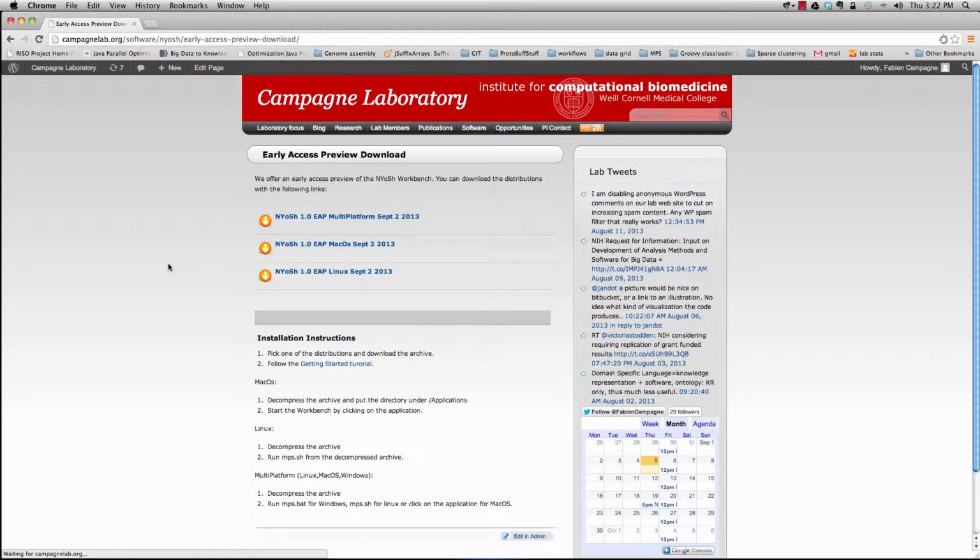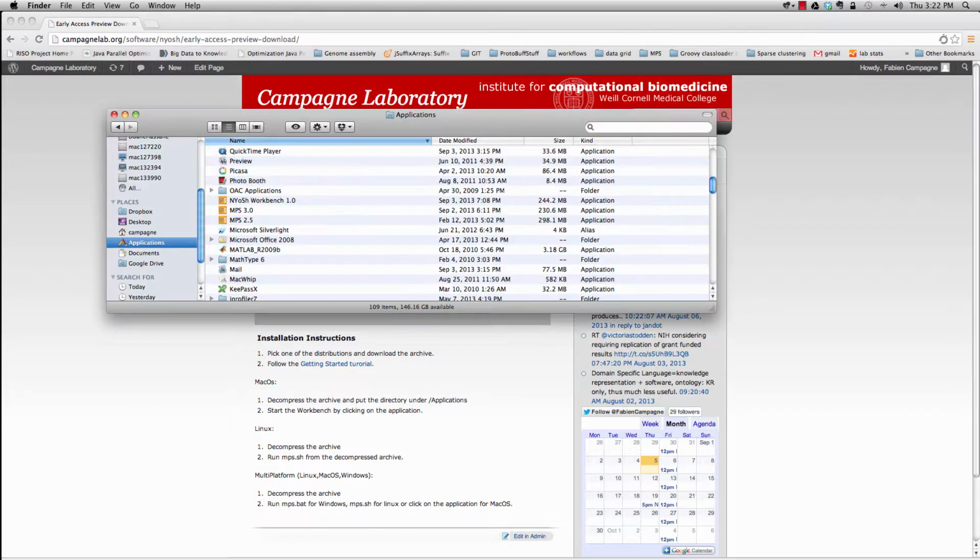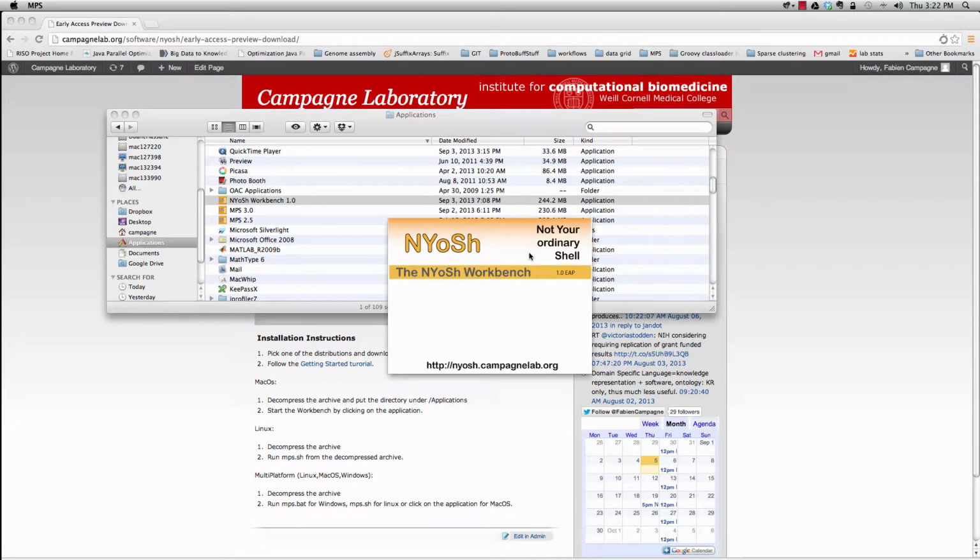You just download the archive, and when it has downloaded, you decompress it and put the result under Applications in Mac. I'll show you here that I've done that a little bit before, and when you double click on the icon, this application should start. You get a splash screen here indicating the version number.